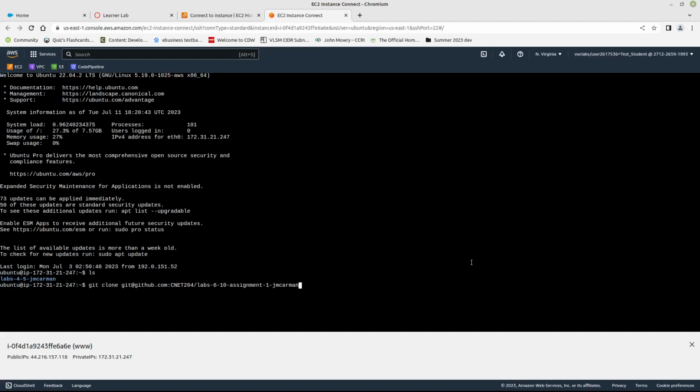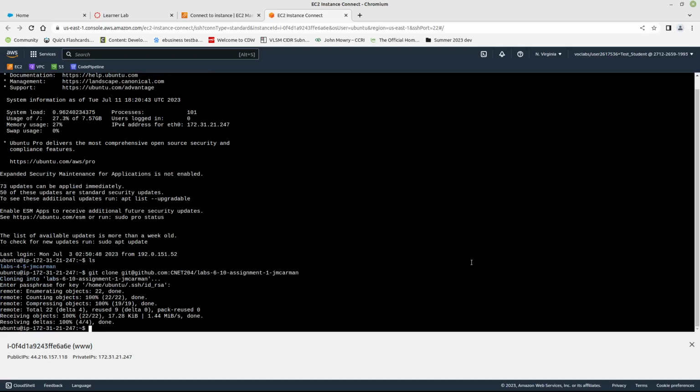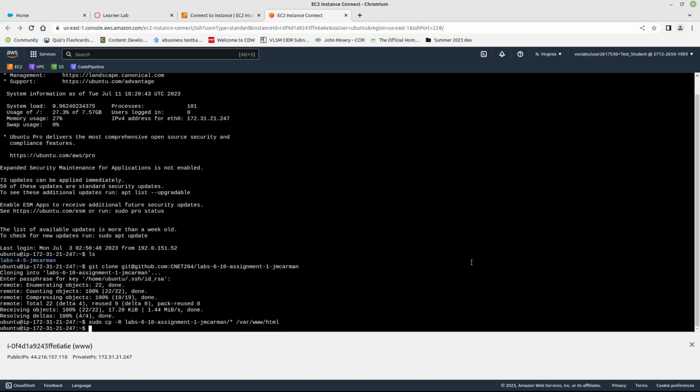So let's give that a go. That should work. There we go, everything's there. And now we're going to copy all of that into our document root, like we did in Lab 4. cp -r labs 6 10 assignment 1 star /var/www/html. And there we go. Everything should be there.